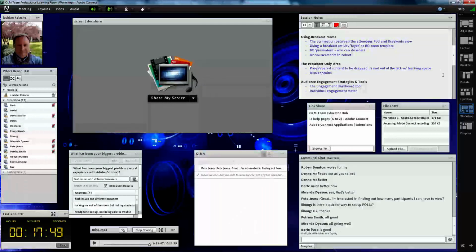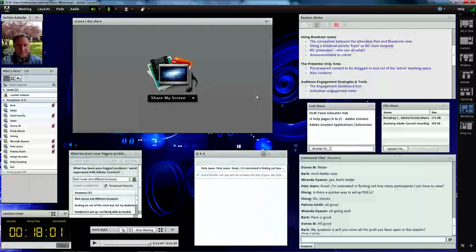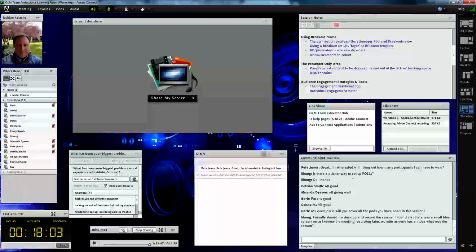Okay, breakout rooms. This is probably the trickiest part, and you could run an entire session on breakout rooms by themselves. So I'm going to give you a crash course in breakout rooms now, but I would definitely recommend watching a separate recording looking at how they're specifically used and a strategy for using breakout rooms, because there's a lot to cover. So let's get right into it.